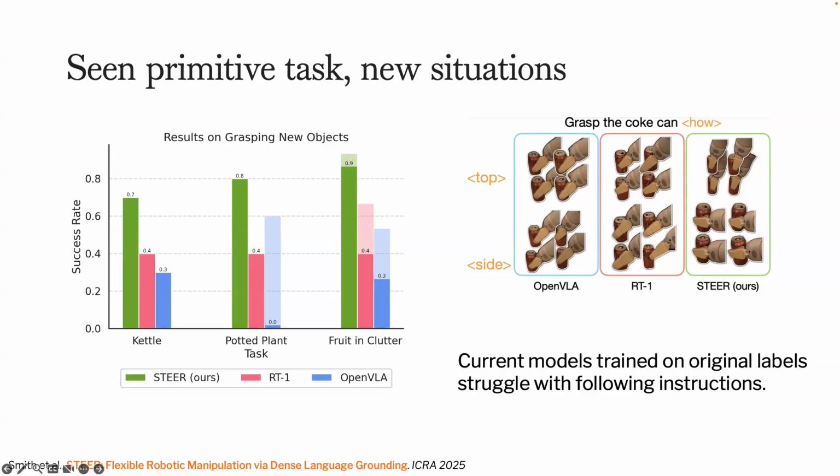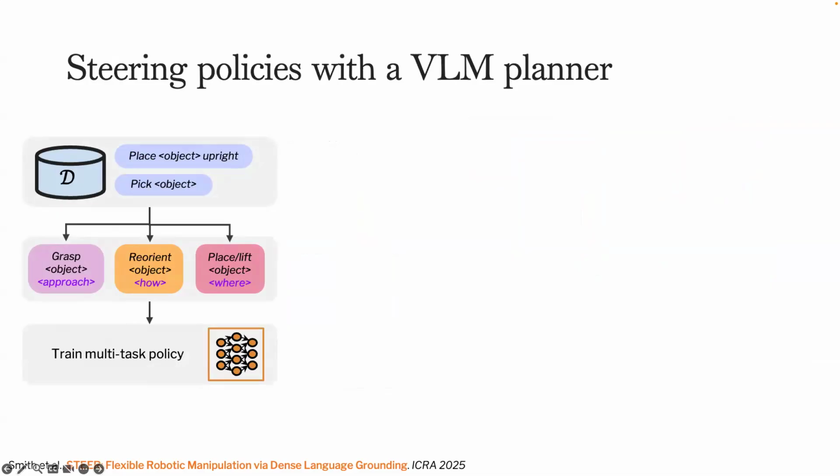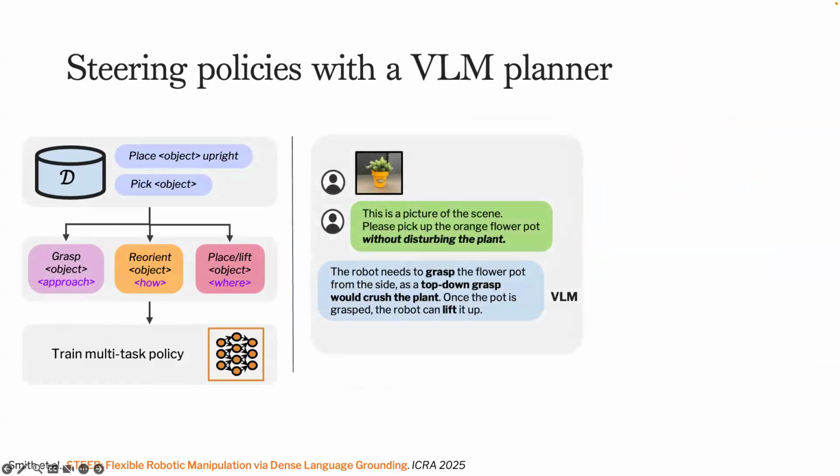And as an example of what these behaviors look like, with Steer on the right, you can see that you can very clearly say pick up from the top versus pick up from the side is a behavioral mode that the policy now understands. And the reason we care about steerability is now that you have a way to command these models with very fine-grained instructions, you can use your favorite language model planning high-level policy to actually do this automatically. So let's say you want to solve maybe a somewhat complicated out-of-distribution task, which is multi-step. In this case, it's pick up this orange flower pot without disturbing the plant. Now, if you just put this instruction into your policy, it doesn't know what the hell you're talking about. It makes sense. But it's very easy now for any of your favorite ChatGPT, Gemini, VLM to take this as an input and break it down into a language that your policy understands.